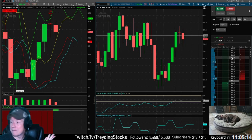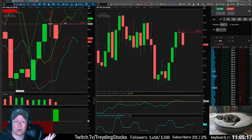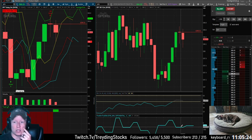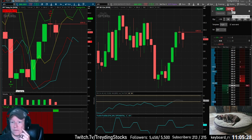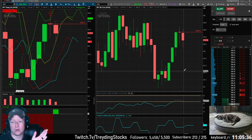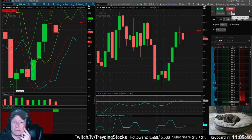I feel dumb. I just missed that short. If it comes back up around this, I'm just going to take the trade. If it doesn't, I just missed it. Sorry, chat. I did not think this was below negative 200, but it was. Okay, I might get a chance to short this anyway. Sorry, I just missed that trade. I'm not going to chase it. If it goes down without me, it goes down without me. But it's repainting.